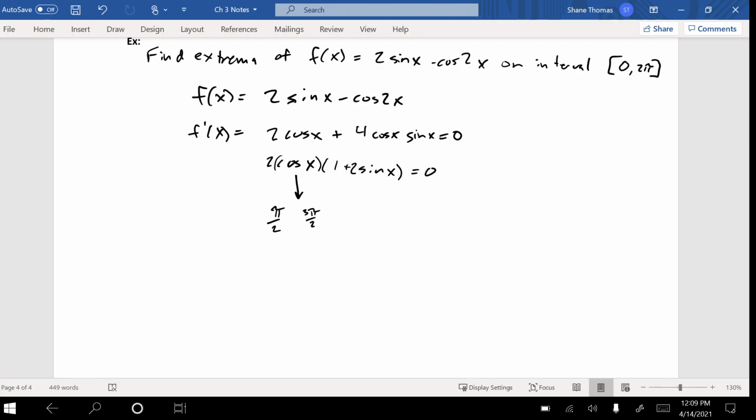All right, and for the other one, we would take that 1 over and divide by 2. So we want to know when the sine of x is equal to negative 1/2, because I subtract the 1 over, divide by 2, and get sine by itself. Sine of x is equal to negative 1/2 at 2 values. This is back to unit circle stuff. It is equal to negative 1/2 at 7 pi over 6 and also 11 pi over 6.